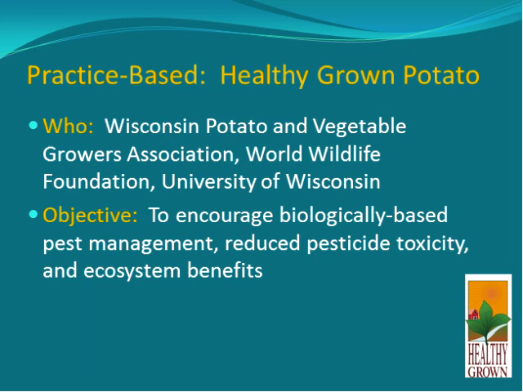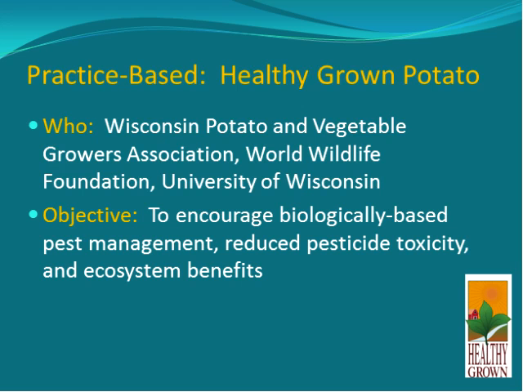So the next type of assessment is a practice-based assessment. And the example that I'll be talking about is Healthy Grown Potato. A practice-based assessment is where you are incorporating specific practices to improve the sustainability of the particular system that you're looking at. So in this example, Healthy Grown Potato was developed by the Wisconsin Potato and Vegetable Growers Association, the World Wildlife Fund, and the University of Wisconsin. And the goal was to encourage biologically based pest management, reduce pesticide toxicity, and ecosystem benefits.